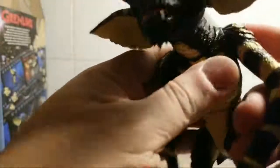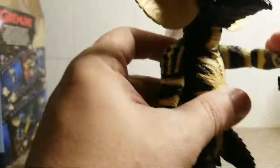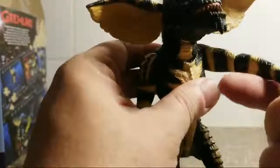His arms only go up and down from the looks of it, and in and out, which is kind of a little depressing compared to some of the other figures I've gotten from NECA. But all in all, still really great.